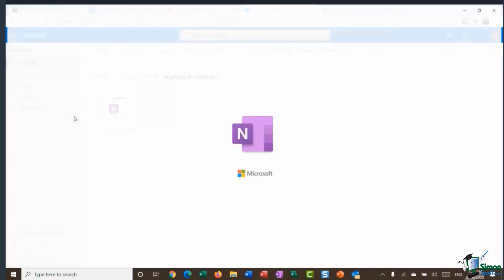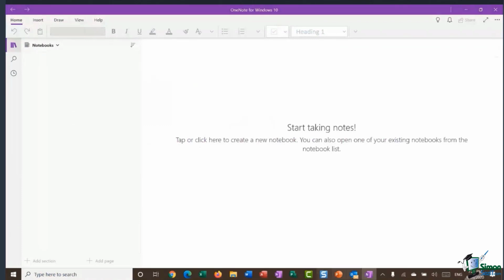If I open this, you'll see that it looks different to the one that I've just been demoing for you. Similar in a way, but things are in a slightly different order. It's the same commands, and it basically works in the same way. You've got add notebook at the bottom, and the tabs are vertical rather than horizontal. Yes, that's the really confusing bit. If you're used to the other version, the tabs are the wrong way around. But functionally, it's very similar. So that's OneNote for Windows 10, which you should have built into Windows 10 if you're a Windows 10 user.